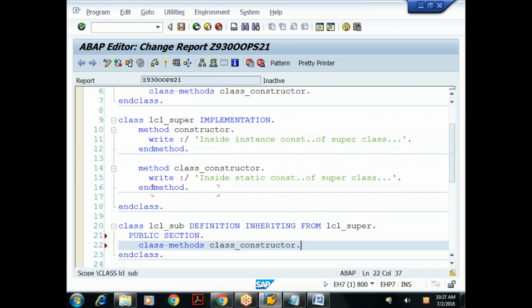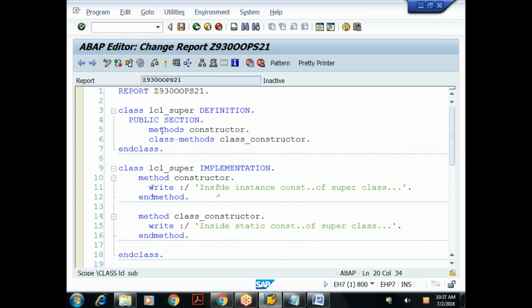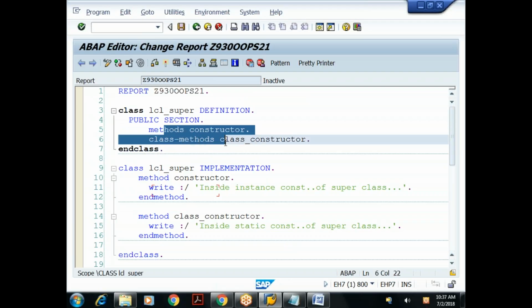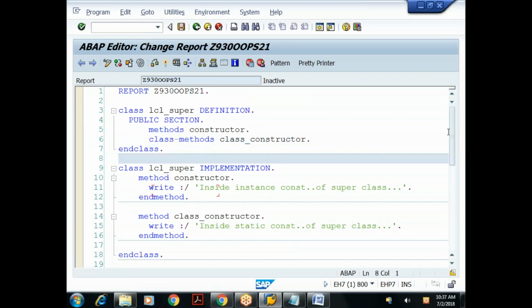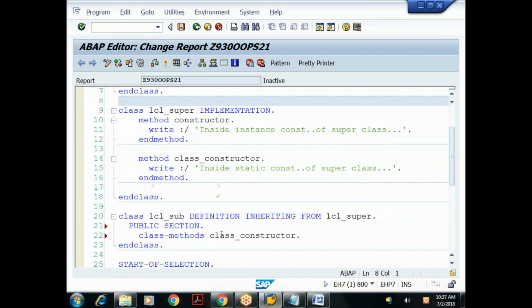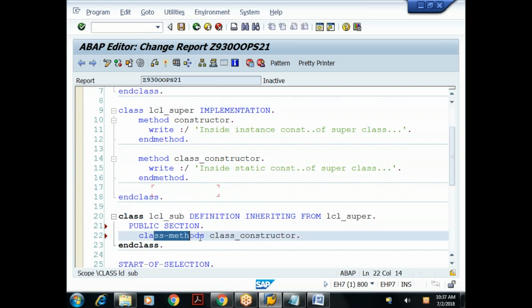Is this valid or invalid? Try to understand. Whenever we do inheritance, all the public and protected components will be inherited to the subclass. So these two will be inherited to the subclass. That is the understanding according to inheritance.